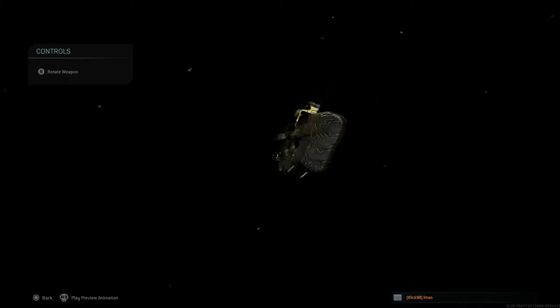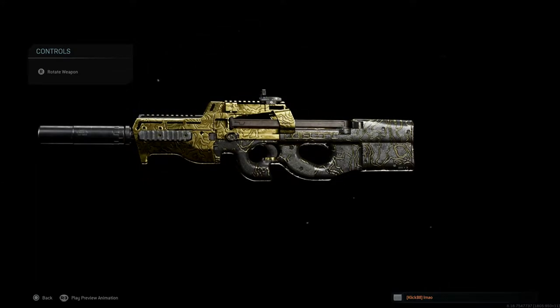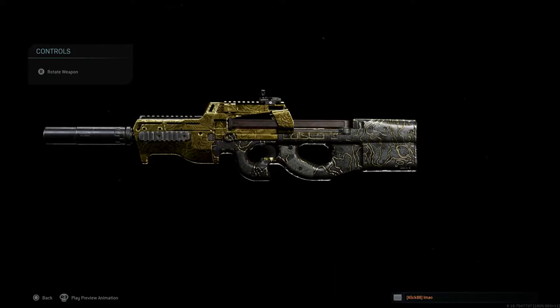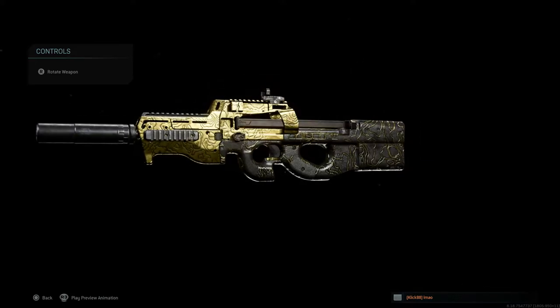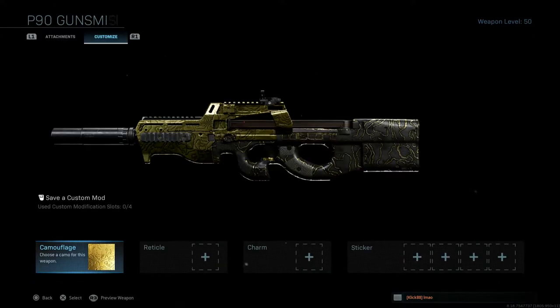Now, it is really nice, like I said, guys. I love it. It's shiny, and just look at that. I think there was a P90 in COD 4 Modern Warfare Remastered, I'm pretty sure, but here in this game, I think the gold camo looks cleaner than it did in that game. Let me know what you guys think about it. Again, I think it's really nice, beautiful, shiny, everything.